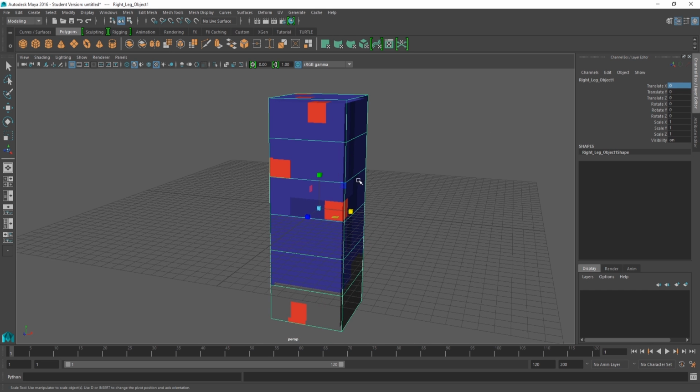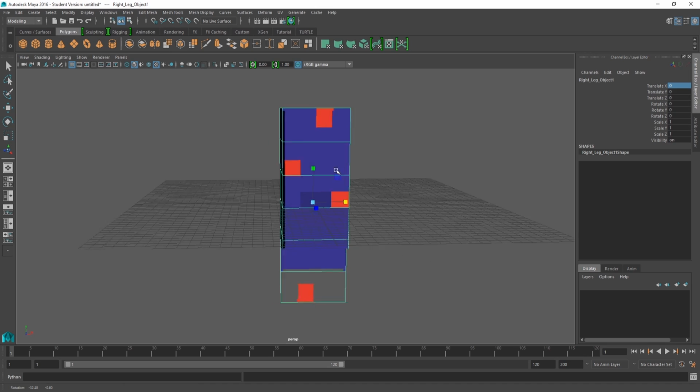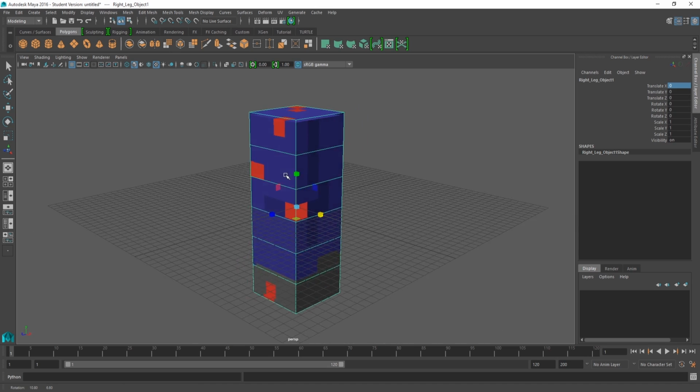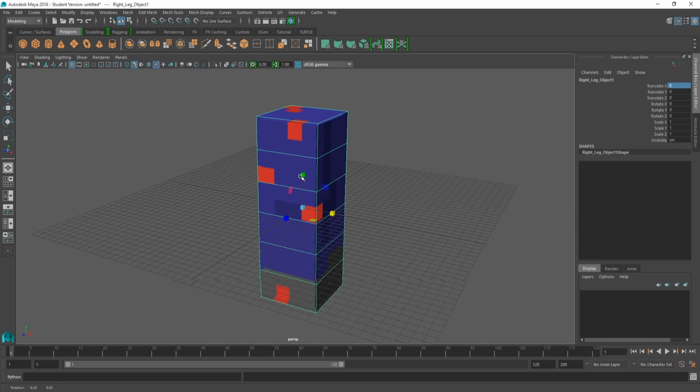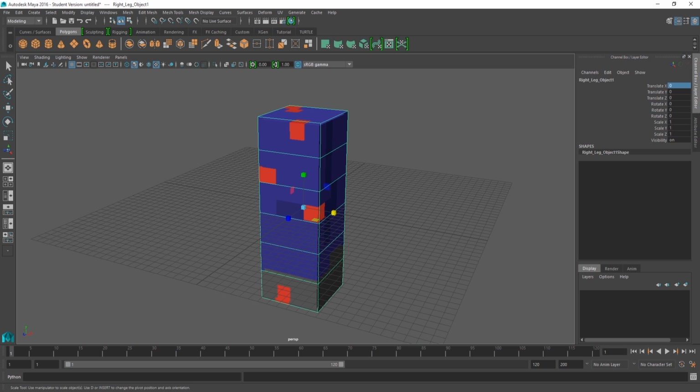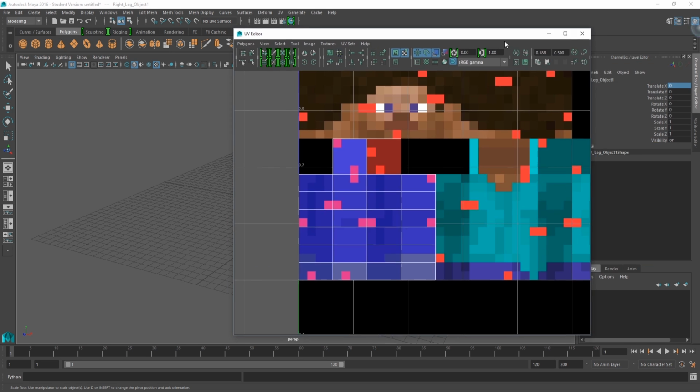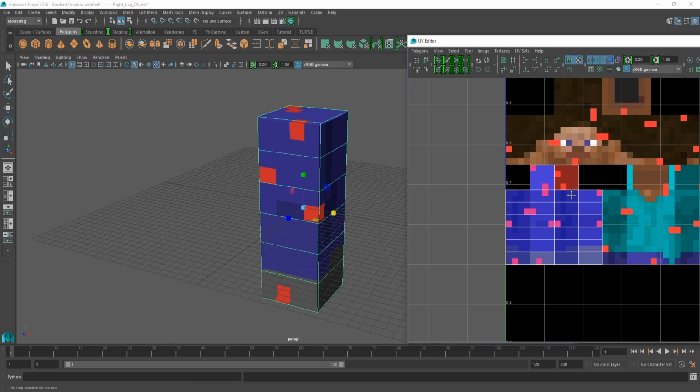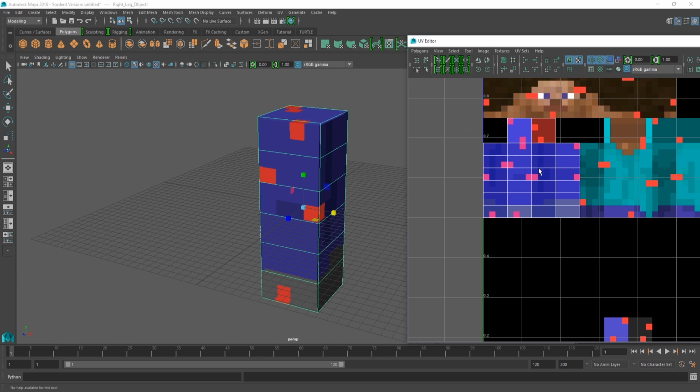As you might notice, this outer leg has the same texture as the inner leg, and that's something we don't want because they don't have the same texture in the game itself. So for that, we're gonna go back to the UV editor, go into UV mode again, having selected the outer leg, and then select all of these objects.